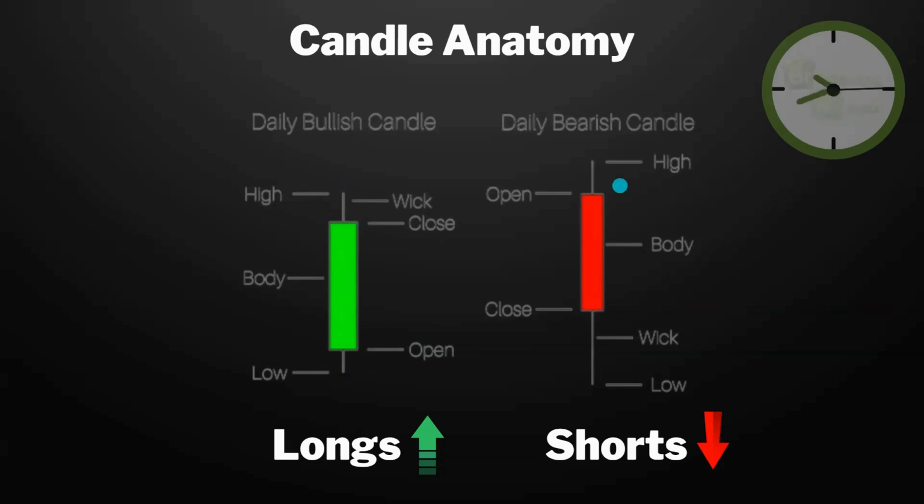Whereas your bearish, your downtrend, your shorts, your puts candle opens at the top of the body. It pushes to its highest point before price sells off, sellers step in, price is getting lower, creating this body, going to its lowest point, and closing at the bottom of the body. So we know for sure each candle has an open, a high, a low, and a close. Depending on what order it goes, that's the direction price is going to do. But we know for sure we need an open, a low, a high, a close.